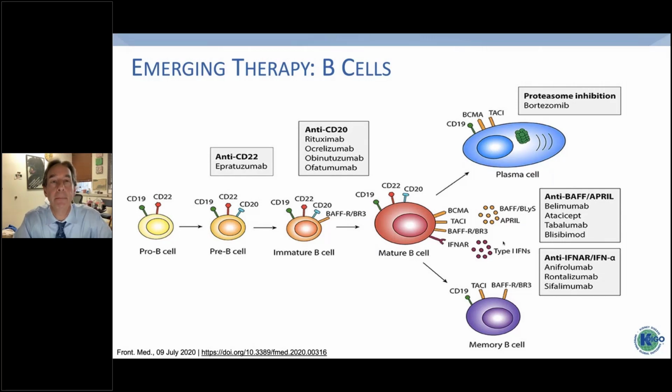Likewise, there's huge opportunity in blocking those cells that make galactose-deficient IgA or the autoantibodies to them, in an effort to more specifically target our patients with interventions that stop the pathophysiology of IgA nephropathy. And as this cartoon shows the progression of B cells from early bone marrow cells and germinal cells, from pro-B cells to immature cells to more mature cells that can go on and become memory B cells that can make antibody, or plasma cells making antibodies, we have a number of approaches with anti-BAFF, anti-BLyS, anti-APRIL approaches, anti-B cell approaches, proteasome inhibitors, and anti-interferon approaches that may prove to be beneficial. And several of these approaches are already in phase 2, and some with early phase 2 data suggesting, again, optimism that this can actually impact our patients.